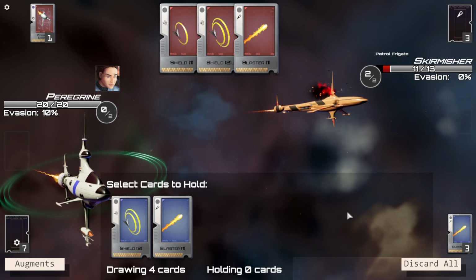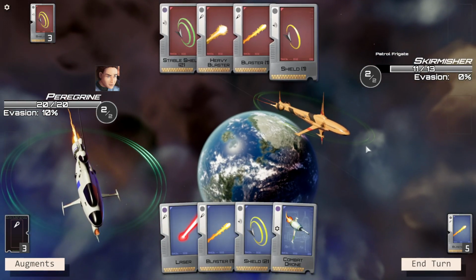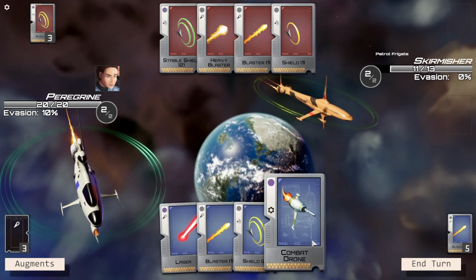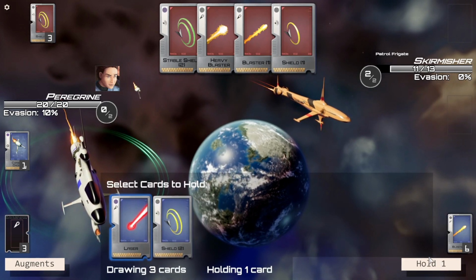That was extremely lucky. It would have actually been kind of annoying to lose one of those shields because I don't mind him playing shields. All right, so this time it's just a shield and a blaster, so I'm totally safe. So we'll put on the combat drone. We'll do 2 shots to get rid of the shields, and I'll hold the laser.